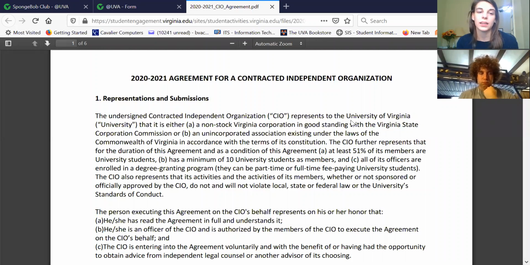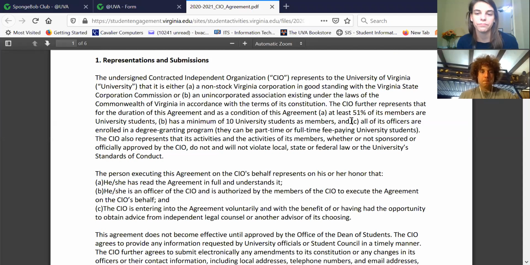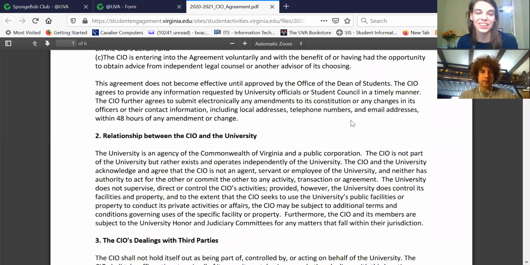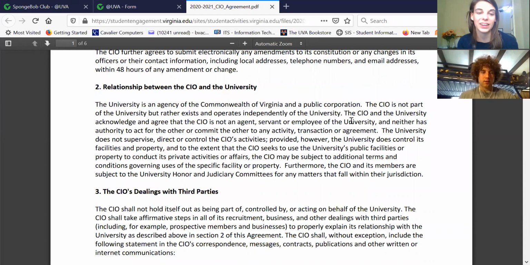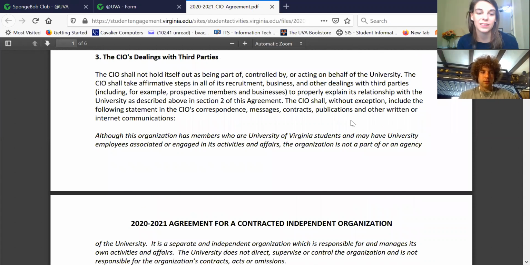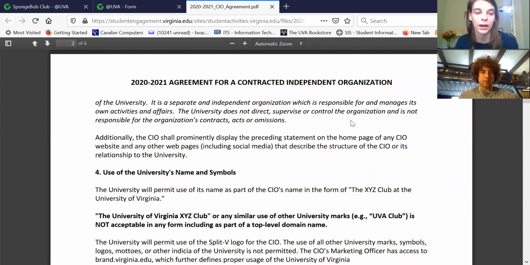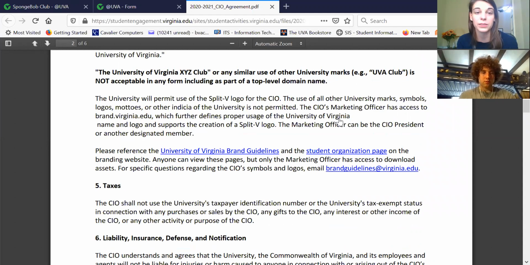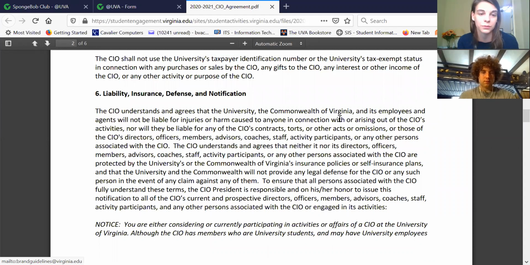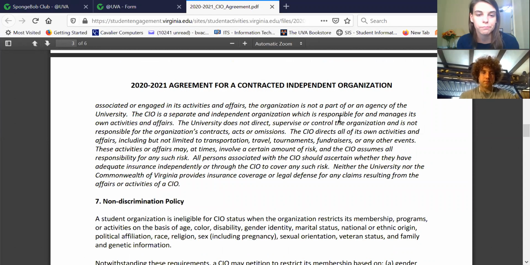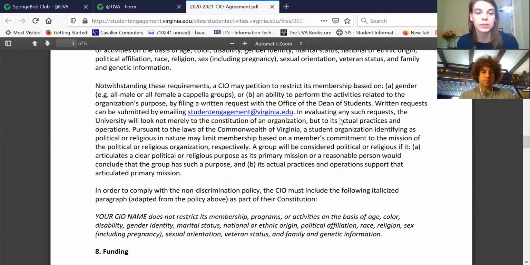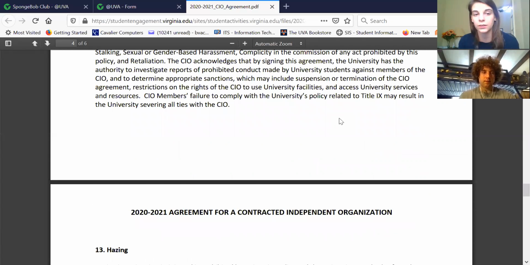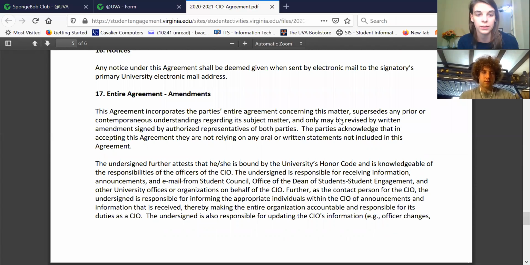This is a good doc to glance through. Have you seen this before, Brendan? Yeah. It's lengthy and long, but good to know the policies and procedures, so this will help you out throughout the year. You definitely want to have this easily accessible. We always link it on the homepage of @UVA so you can access it whenever you need to. It has our non-discrimination policy, so make sure to scan through. It talks about funding, use of facilities, hazing, and Title IX policies that you're expected to comply with.